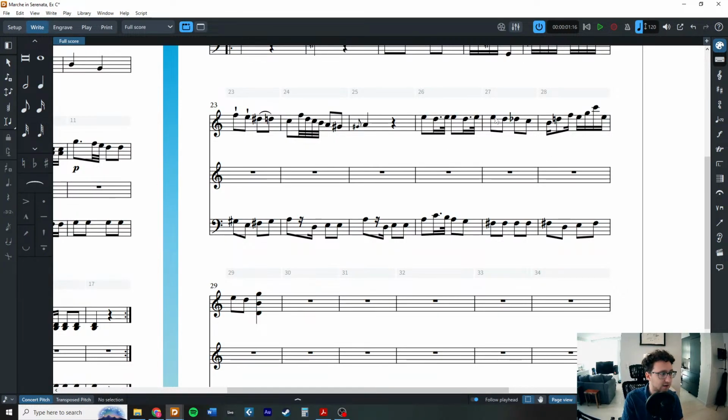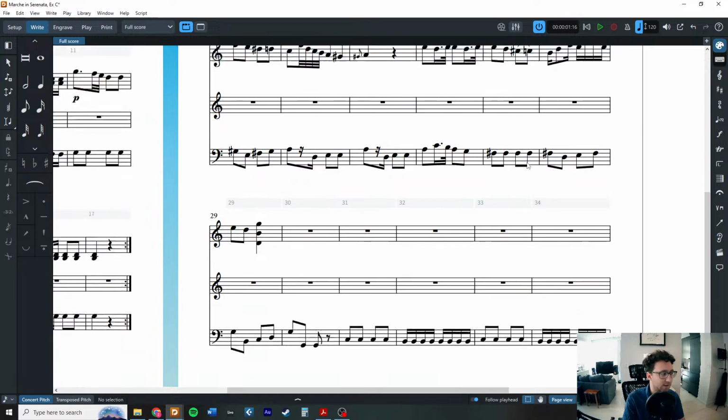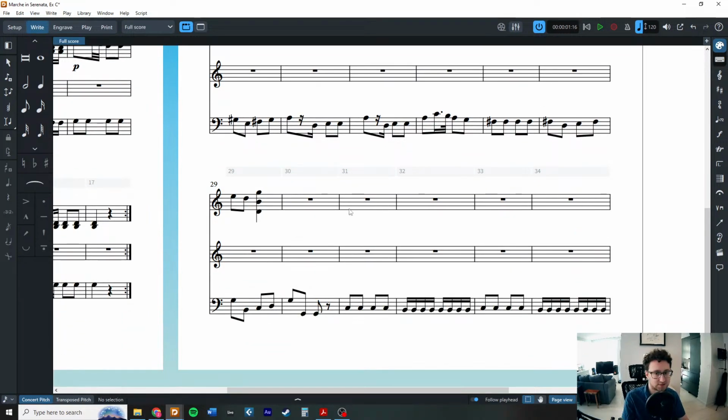And then we go back. I tend to like to just input a bunch of notes first and then go back and add things. Dorico is really powerful in the sense that you can kind of add everything at once. It's not how I personally like to work, or rather, it really depends.